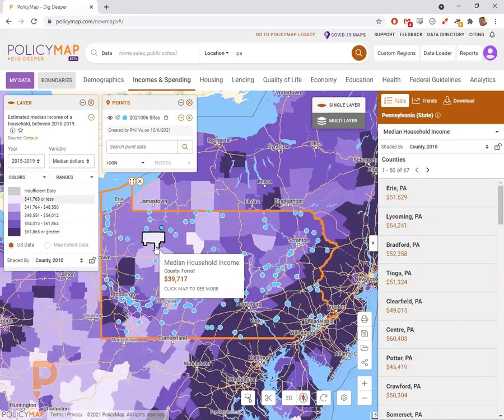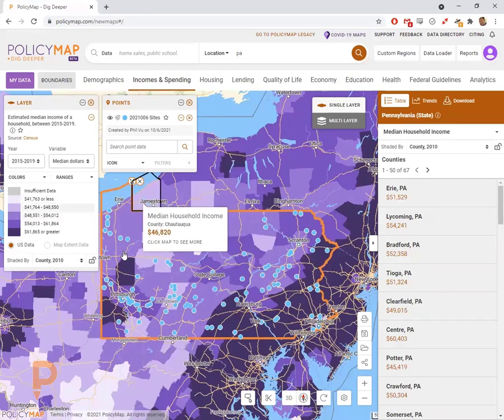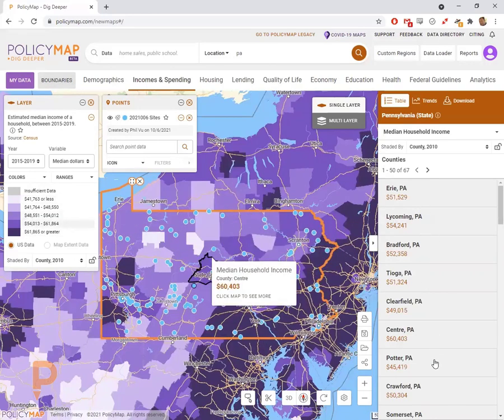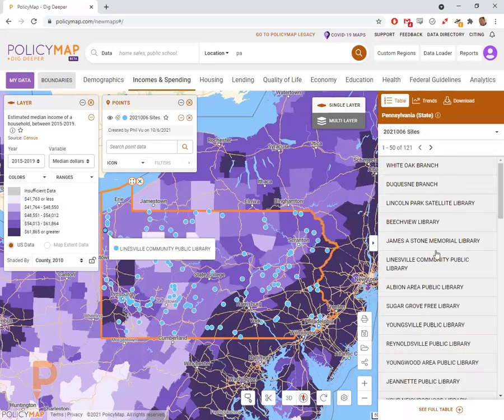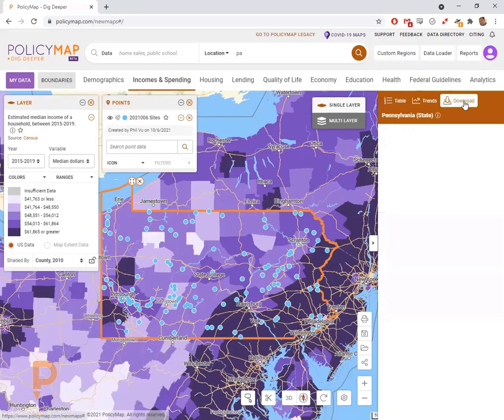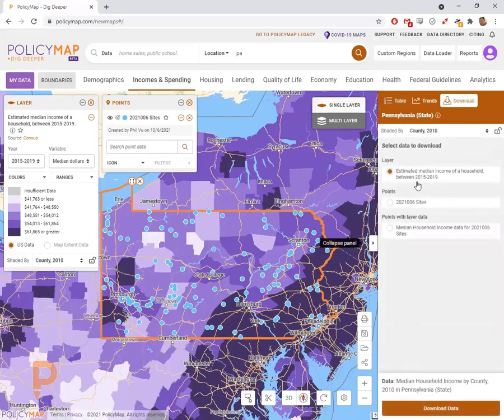So the way the download works in PolicyMap is that it initially allows you to download layer data, or if I change this to points, it'll download the point data sets. From the download function, that's what you can download initially, either layer data or points.